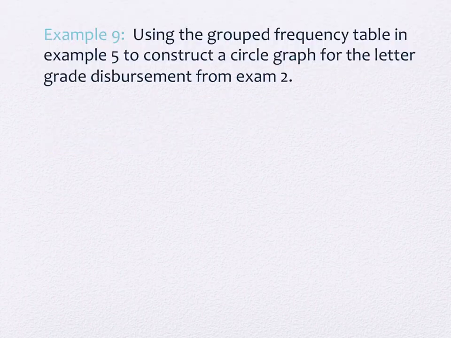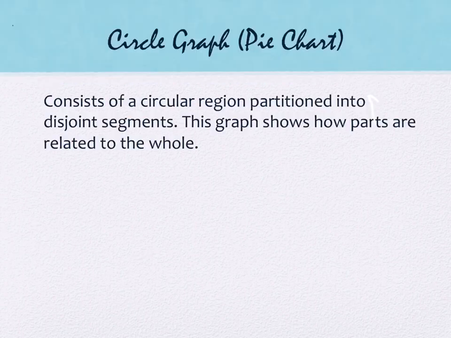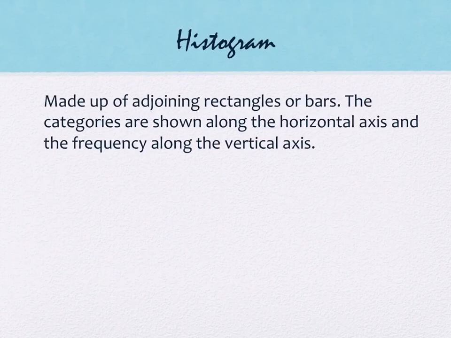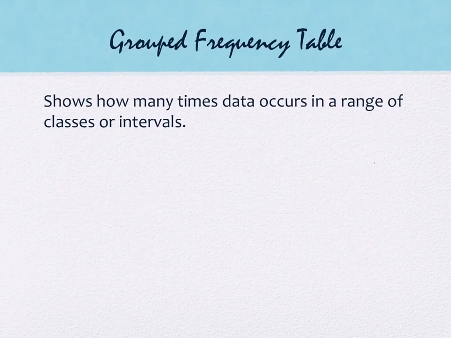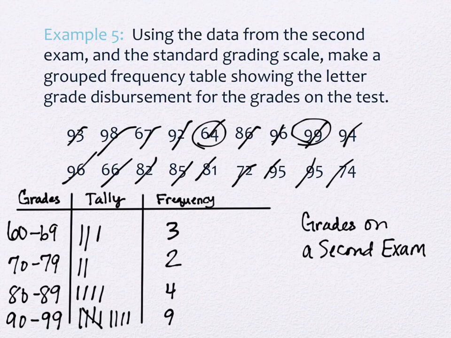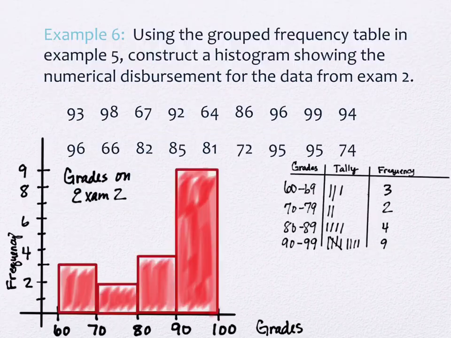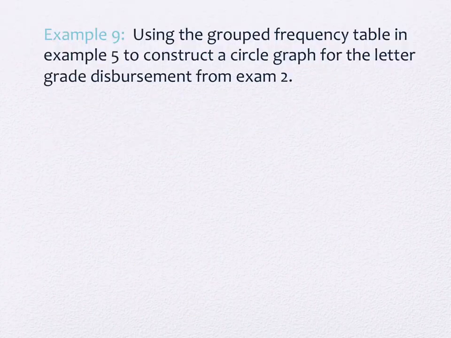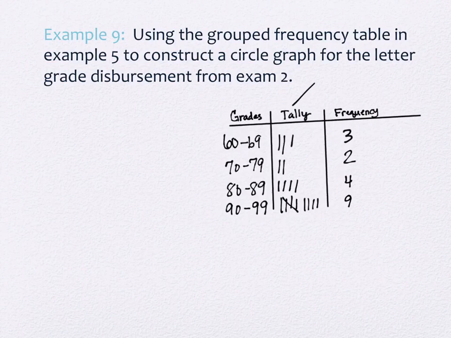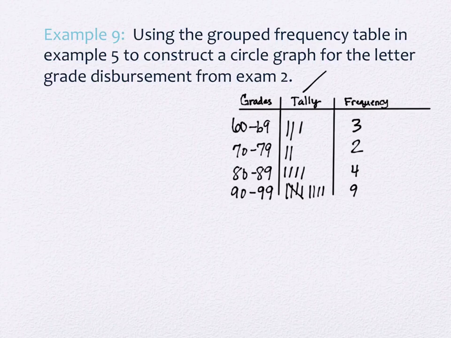Okay, so we're going to use the group frequency table that we had from exam 5 to construct a circle graph. So I need to copy that and put it in over here. So let's go back and grab it. Here it is. Typically speaking, for these ones where I keep grabbing the data from another screen, you'd have to create the data set, right? If I had not already done a group frequency here, this is where I would start. I would start with my group frequency.